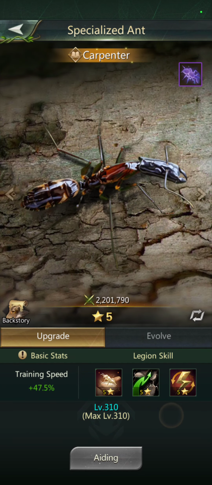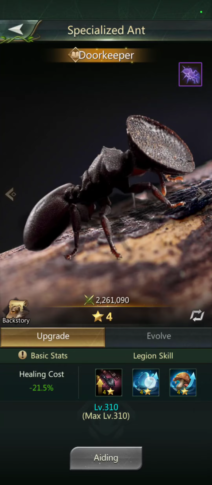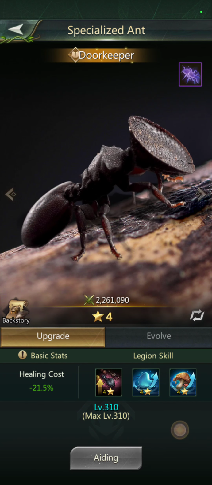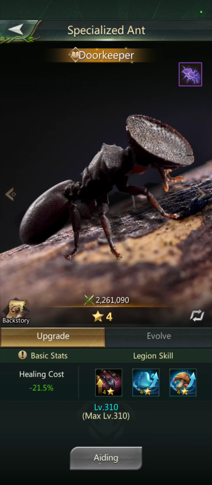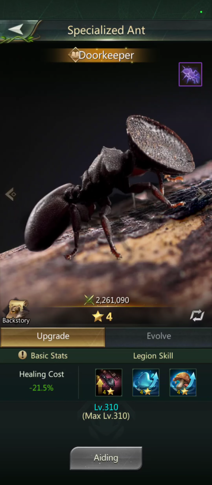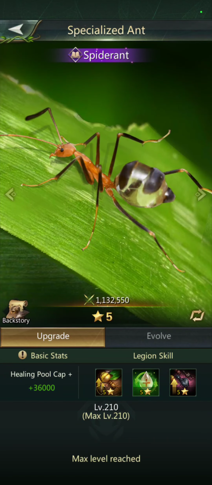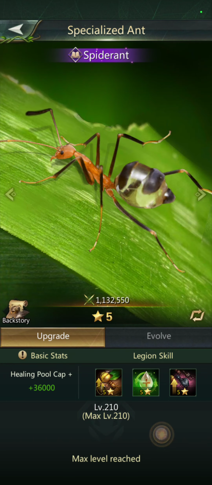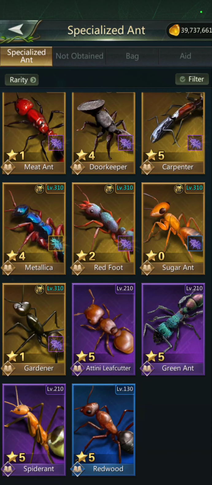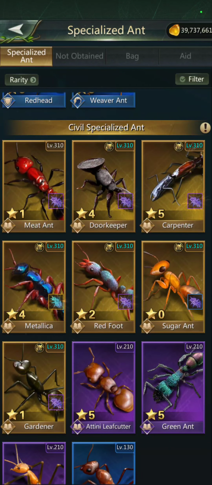Food required for training is reduced. And of course, we like the stamina cost is down, but that's different. I think the doorkeeper ant, water for training is down. Food for training is down. So there might be others. You can take a look and find where those are at and how to evolve them. You can just look at different ones. We're not going to go through all the specialized ants. You can look and find out which ones will help you out with that. But I gave you 2 of them.